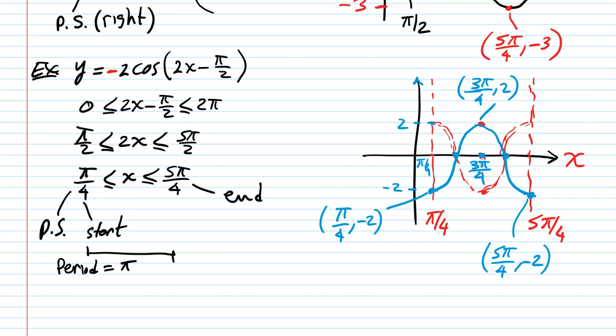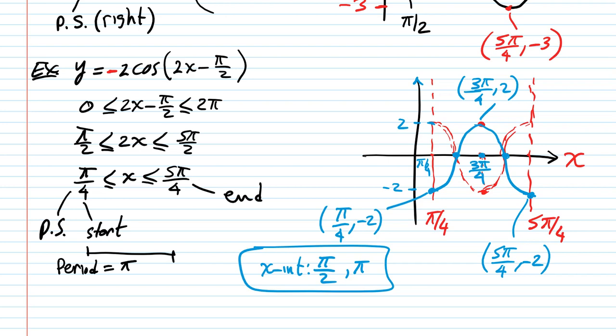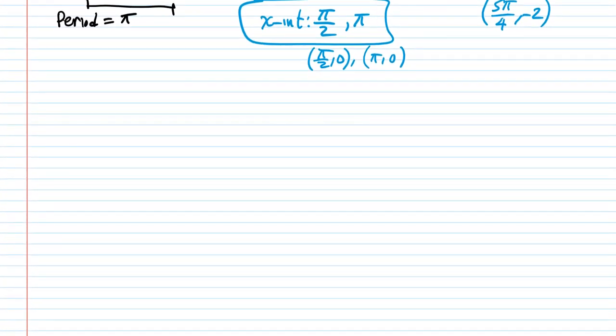The x-intercepts are at 2 pi over 4 and 4 pi over 4. Let me write that. My x-intercepts happen at pi over 2. That's 2 pi over 4. And 4 pi over 4 is pi. Those are the x-intercepts. The x component of the x-intercept, that is. As points, they're going to be pi over 2, 0, and pi comma 0. All right, and there you have it. The complete graph of that function, which includes a phase shift.